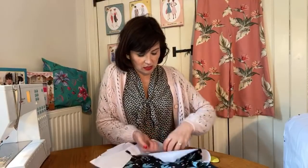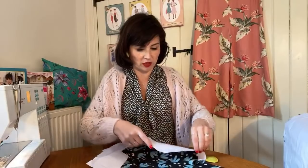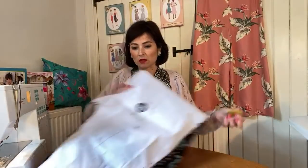Make sure you cut all your notches. Just a little snip is fine. You don't need to be cutting that full triangle out. There we go. And then we get the next one and do the same. Mark that dart, check your notches.